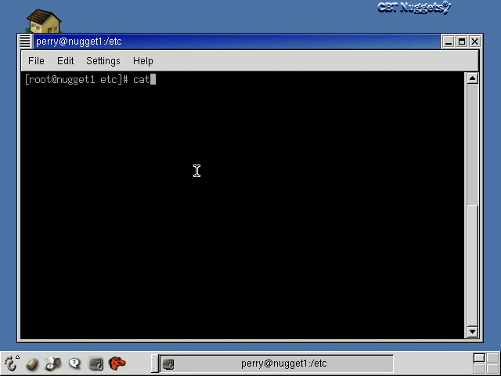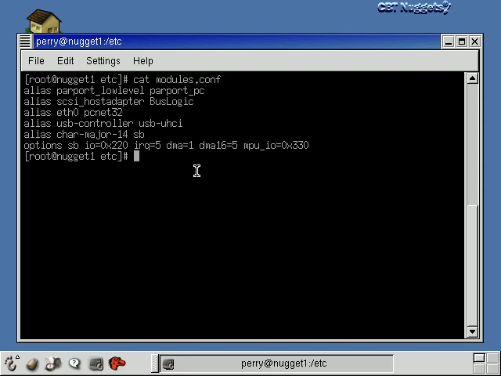The first thing I want to do is show you the modules.conf file. And you can see I'm in the /etc directory, so that's where modules.conf is. So modules.conf's there. The format's pretty easy to understand. If you did a man page on modules.conf, you would see there's actually a lot more directives and options for how to set up modules.conf, and it could be quite complicated. But typically it's pretty easy, and this one's no exception.